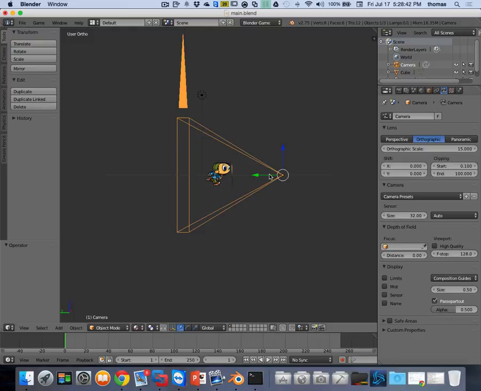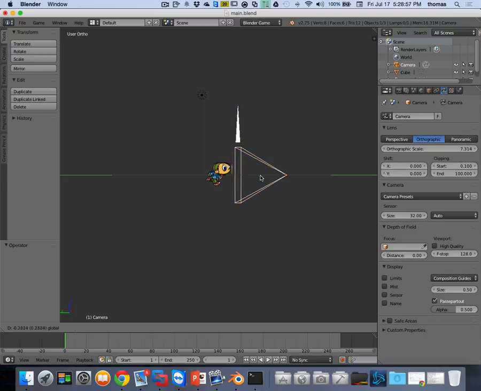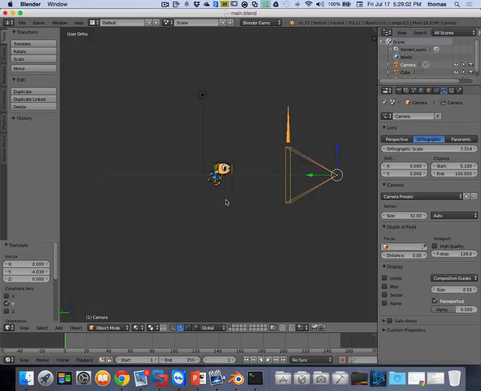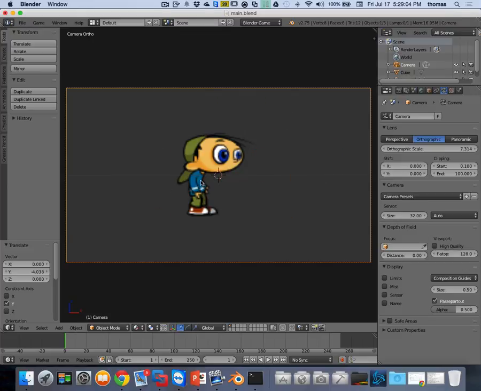So if I go back, I want to show you what happens with the camera when I change my orthographic scale from the side here. So I'm going to undo, undo. Right, so my orthographic scale should go back to 7.1314. But I want to pull my camera back. How do I pull my camera back? Well, I just pull on it like this. I pull it back all the way. Right, now if I go back to camera mode, he's still in front of me.